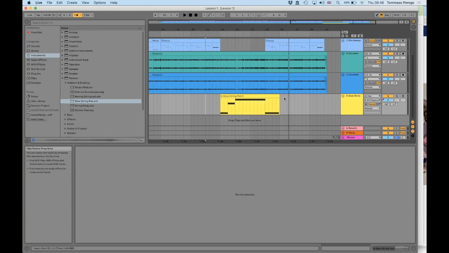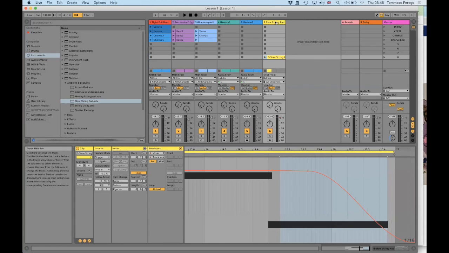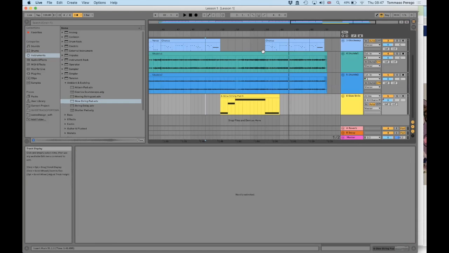So in this session, we looked into creating a new instrument, one more called the slow string pad, but we call it a monster bass. And with this, we created a normal clip by performing with our keyboard inside a clip. We took advantage of the click. We used the metronome to do it so that we could go at tempo, but we were kind of free. And we also played from the chorus into this section that we needed to fill.